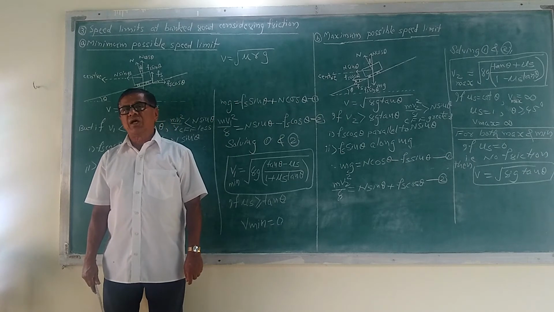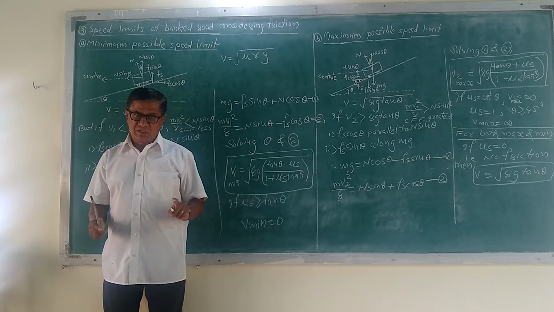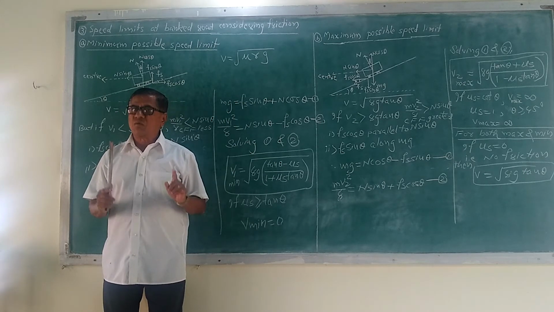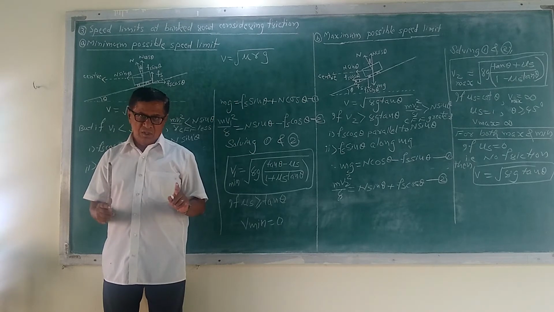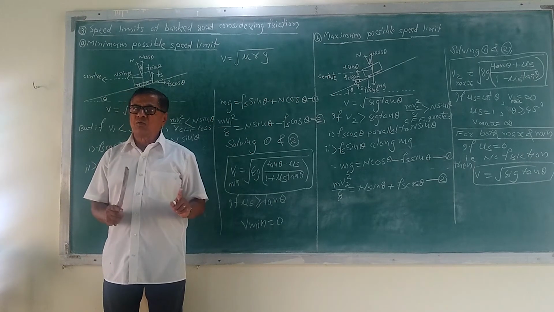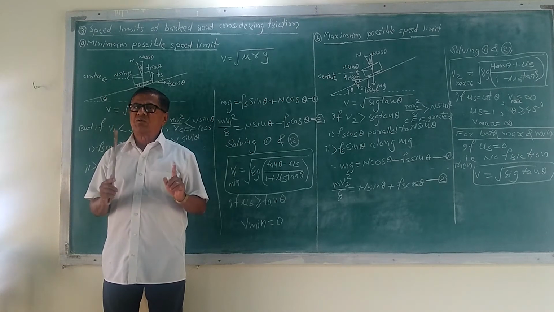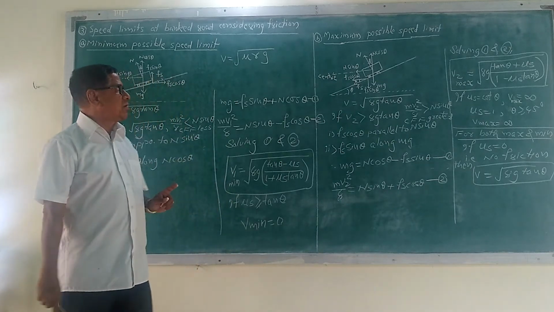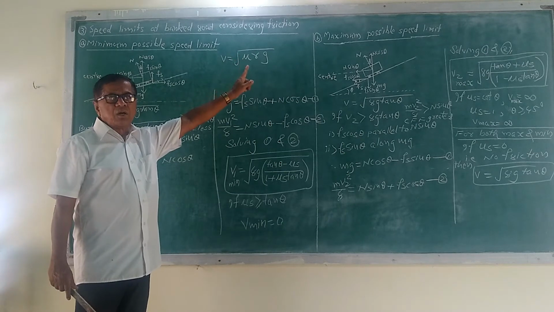We have seen that on the curved road, the vehicle performs circular motion. For the circular motion, there is a need of the centripetal force, which gets balanced by the centrifugal force. On the normal horizontal road surface, the centripetal force is supplied by the force of friction. We have derived the equation for that, the maximum speed on the normal horizontal road surface, v is equal to square root of mu r g.